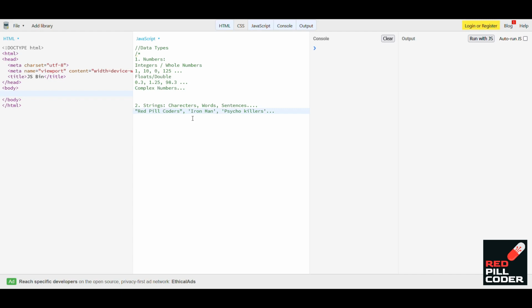You can write strings in double quotes or single quotes, it doesn't matter. But if you start a string with a single quote or double quote, you have to finish it with that same kind of quote. Here I started this string with a double quote and ended it with a double quote. The next one I started with a single quote and ended with a single quote. I think you got my point.